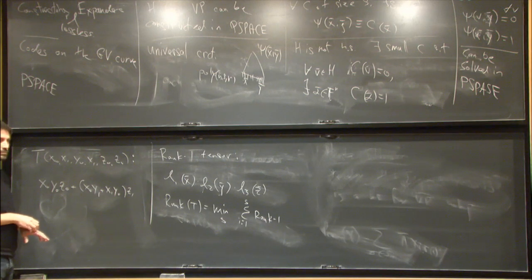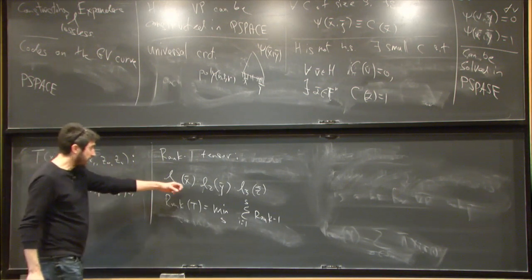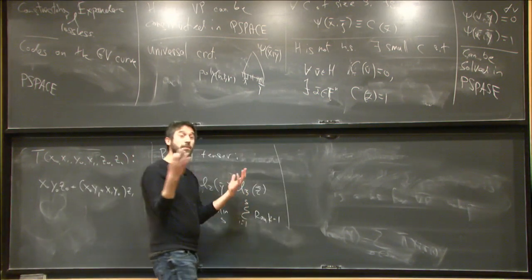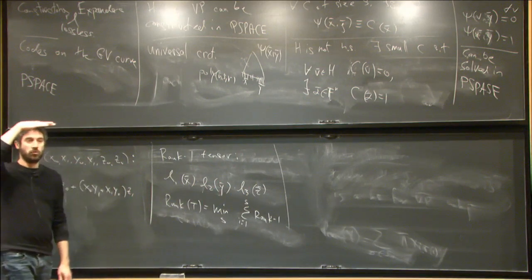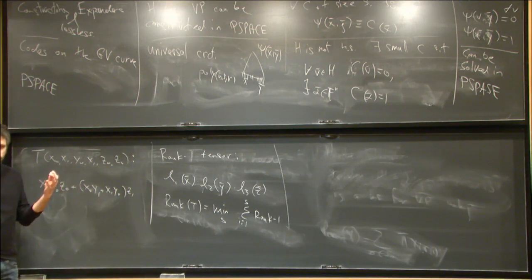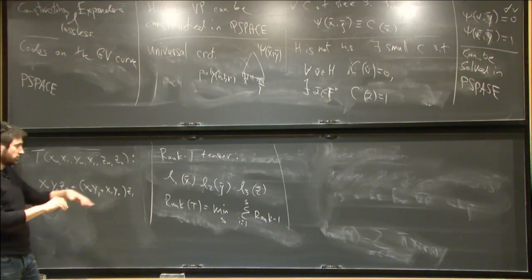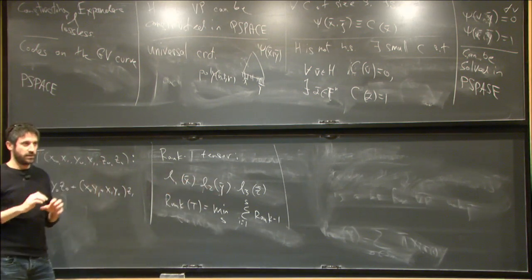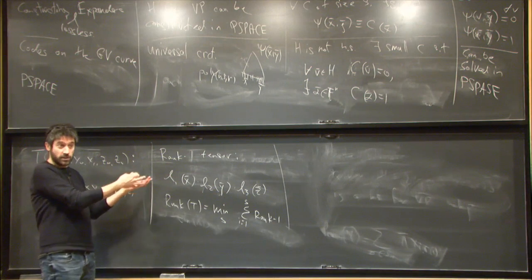The variables in each of the linear forms have to be disjoint? Yeah, these are the x variables, these are the y variables, these are the z variables. It's like the determinant is a tensor, right? Because you have the first row, the second row, to the nth row, and each monomial contains exactly one variable from each row. But the best algorithms that we have today don't treat it as a tensor, because the rank of that tensor is huge. They do something else. But anyway, we can restrict our attention to tensor rank.